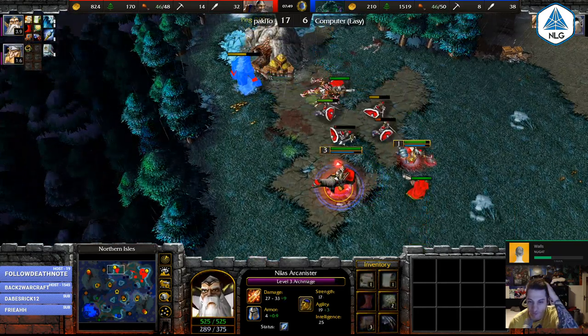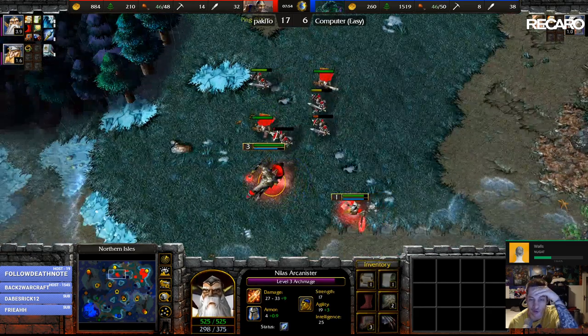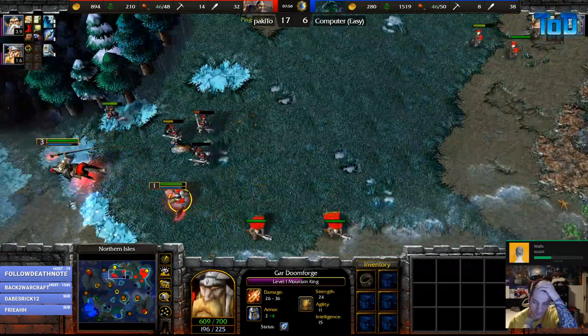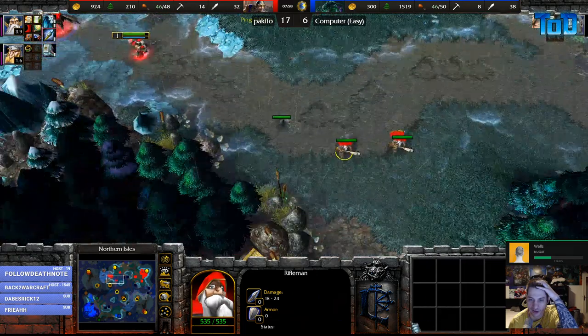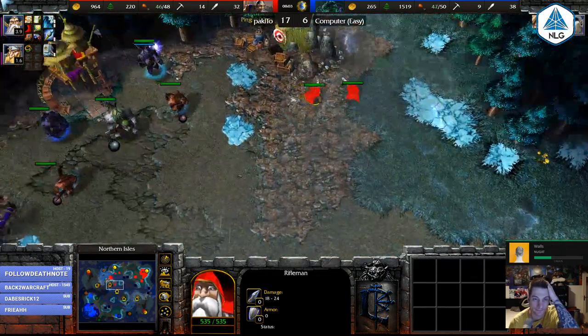And then now you can go creep for MK level 3 on the left. And send maybe Illusion across the map to scout. And you see your Archmage should have pulled back. You're sending rifles across the map. Yeah, I'm sorry.